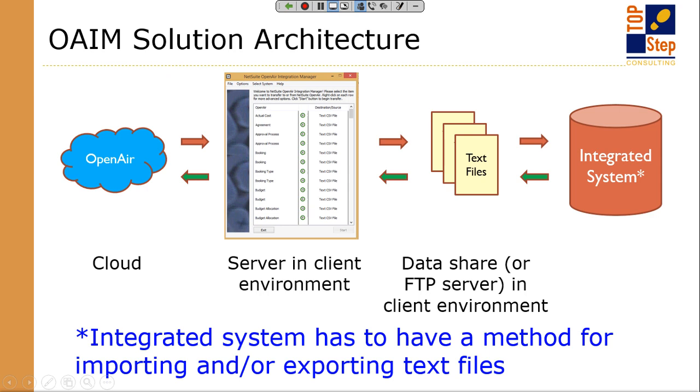Now, some of the things to know about this. First of all, this has to sit on a machine or a virtual machine within your environment. At its core, it's a desktop application, not a server application. That means that it's got to have a login to your Windows environment or your network environment. It's got to have a login into OpenAir.